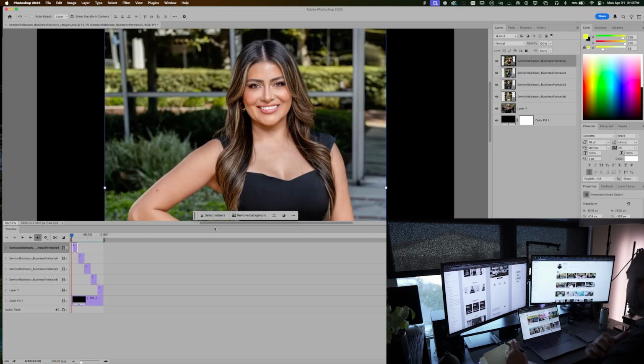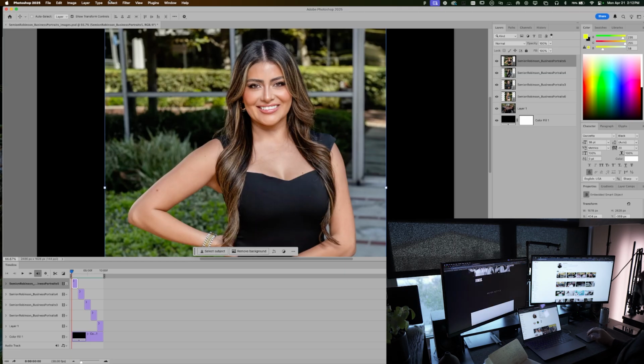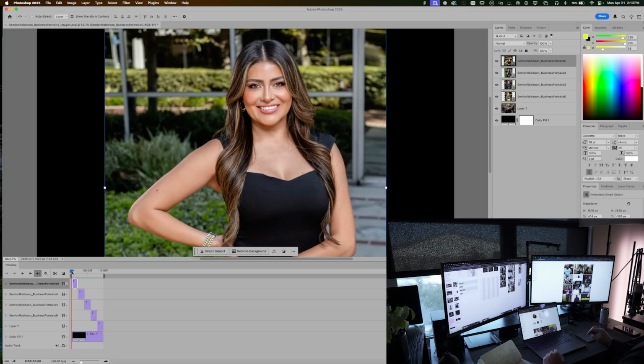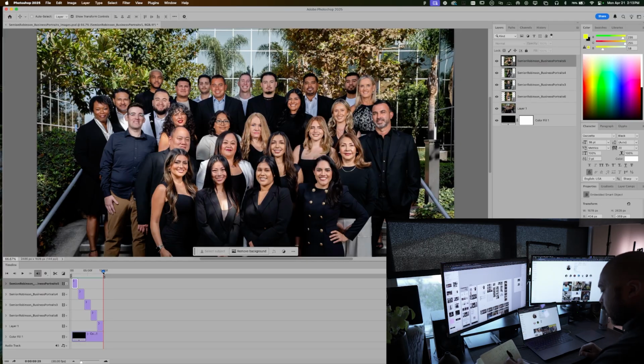I think I started in Photoshop because I initially was thinking of creating a GIF, but then the quality got pretty bad. So I wasn't able to figure that out. And if I wanted to keep it at a higher quality, it would have been like a huge file, and I wouldn't be able to actually upload that onto the Figma file. So I decided to make it a video and then compress it so it wouldn't be that long. And it's a super short video, maybe like 10 seconds long in total.